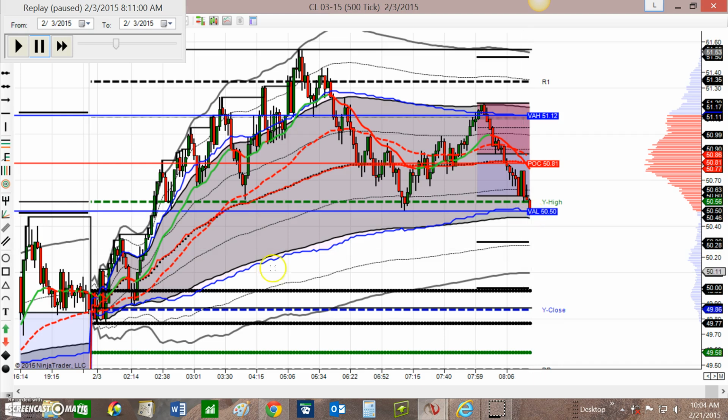So I've been missing out on a lot of trades, like this one just took off. Here was a pullback for an entry, but those pullbacks tend to start breaking down the trades, stopping you out. But that initial break run is what is so profitable in crude. You never know if it's going to be 10 cents or a dollar. I mean, it can just race and then stop.